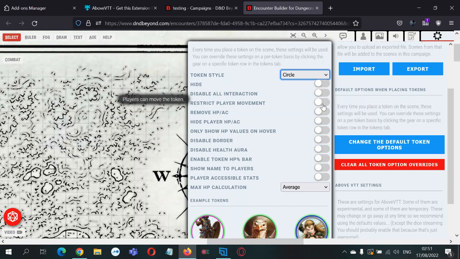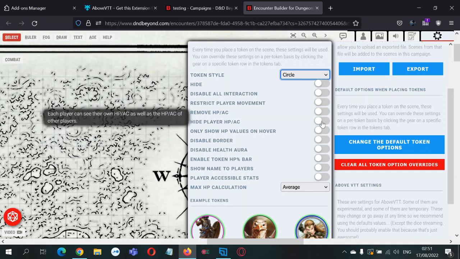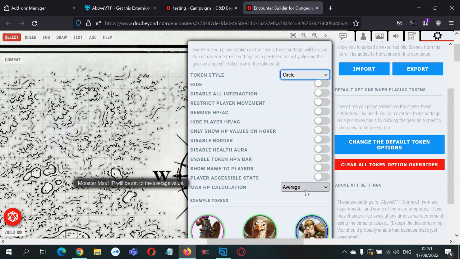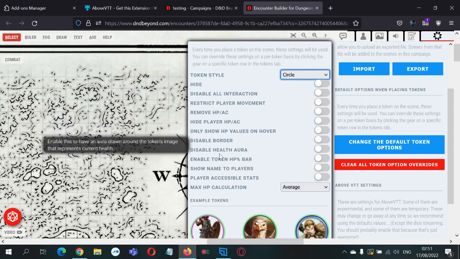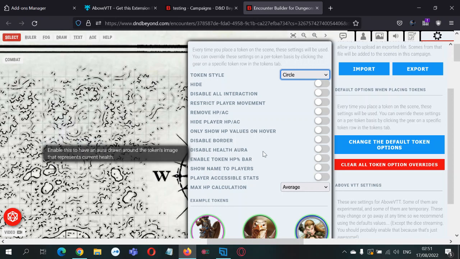Directions. Oh, monster magnets thing. That's pretty good. So yeah, health aura: enable us to have an aura drawn around the token's image that represents covered health. That could be interesting. Or the token HP bar, to have a visual bar rather than a number for the health, which I kind of prefer. Show name to players.